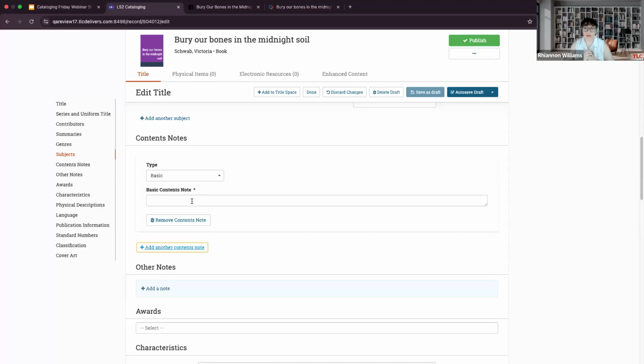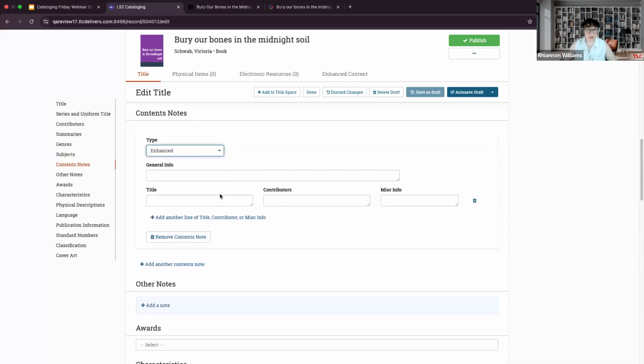There are some guidelines out there on the common ways that we format basic contents notes as catalogers, but we also have the enhanced contents note, which can be a little more helpful for divvying up that information, because this will separate these into different subfields. So for an enhanced contents note, you have some sort of general information you can add at the beginning of the contents note.